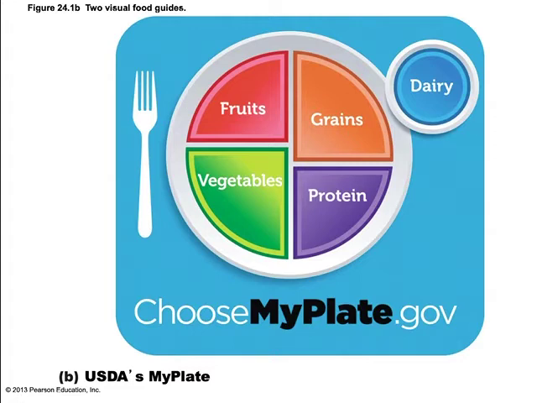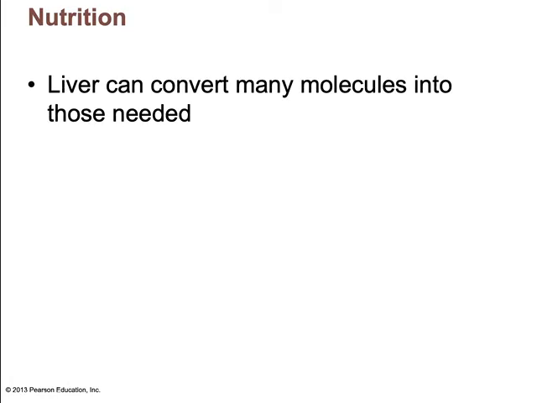A simplified version of the food pyramid in use now is My Plate, which basically uses the surface area of the plate in order to indicate how much of each of the food groups you should consume at a typical meal. Okay, the different colors are reflective of some of the dominant colors in these different food groups. Okay, with the exception of the protein being purple.